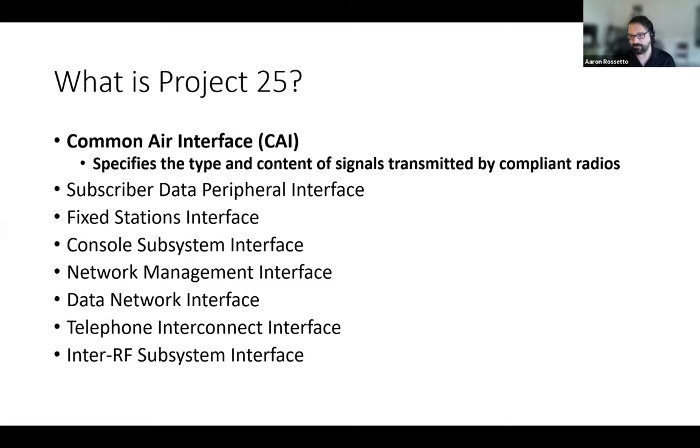And then, not part of the CAI, because Project 25 doesn't dictate conventional or trunked radio system use. It's intended to be used on both kinds of systems. So the way that Project 25 interfaces with trunked radio is by defining a set of data units specifically for use on control channels, but it is not part of the CAI. It is specified outside of that. But because trunked radio is so critical and in wide use for public safety communications, I'll talk about that in this presentation.